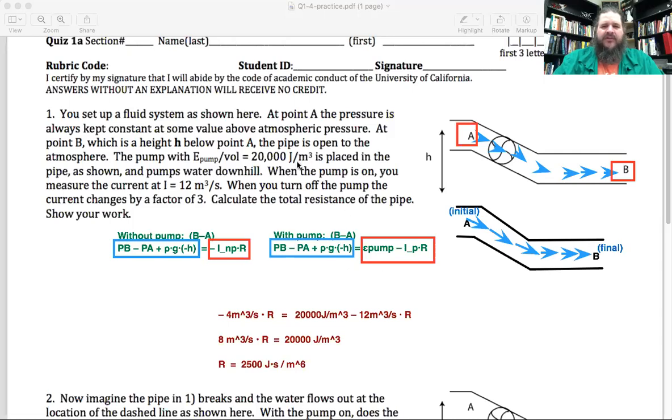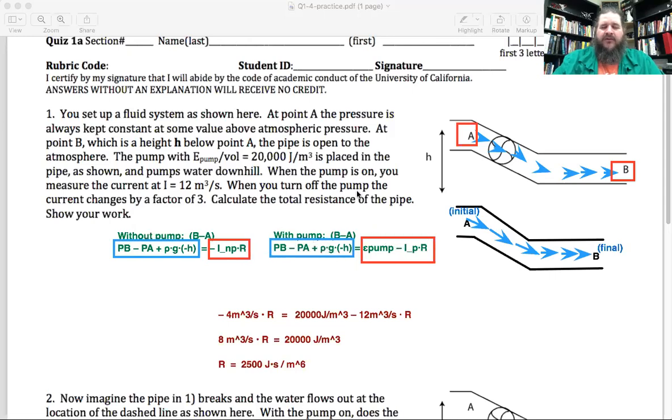As soon as you see a situation where something is changing, I would recommend you write out a Bernoulli equation before and a Bernoulli equation after, if you're making some change that changes the results. And then focus on what you know is the same about these equations, and what you know is different about these equations. If there's an entire side of the equation that's the same on both, then set the other sides equal to each other.